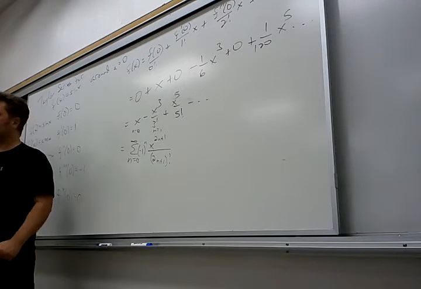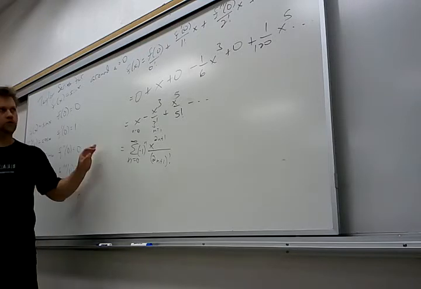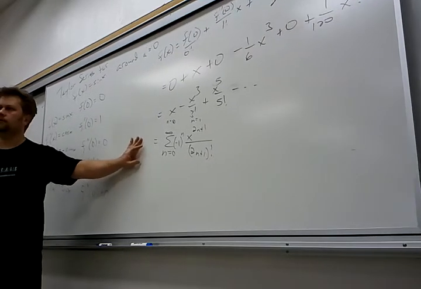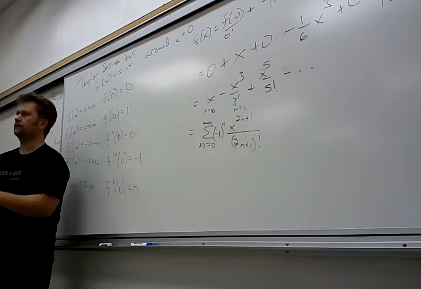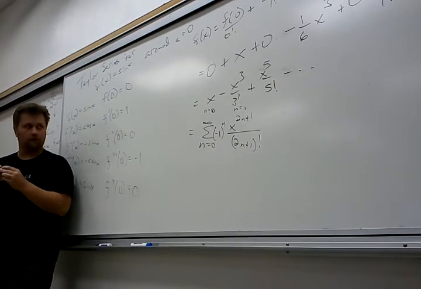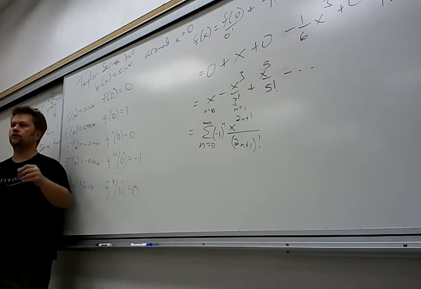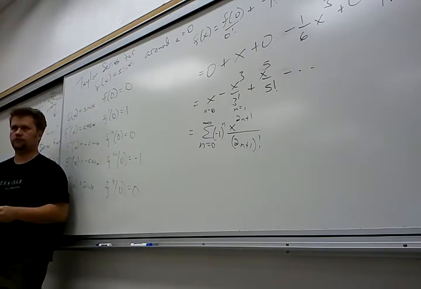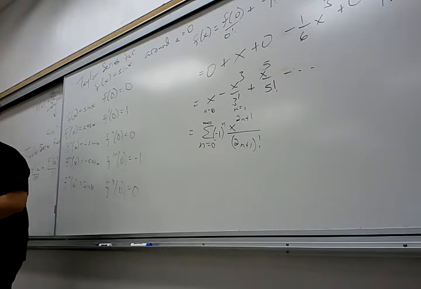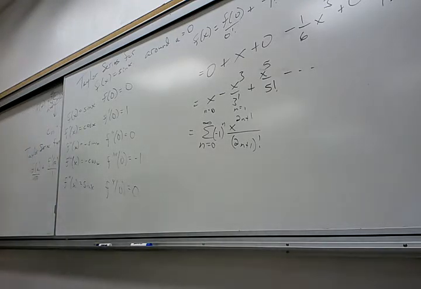So let's do this. I want you to try what we just did, do it for cosine. And then we're going to verify what you got by working with what we have here for sine. So do this whole procedure for cosine, around a equals 0, so we can compare the two.